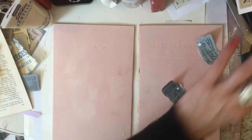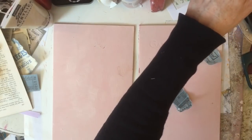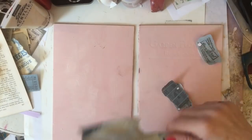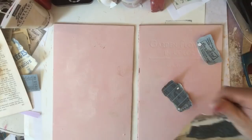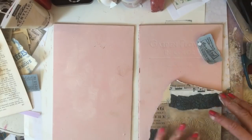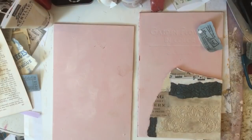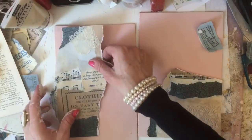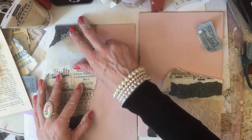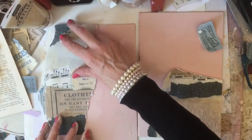So all I'm doing is hunting around, seeing what I have got laying around on my desk that's vaguely blue. This is some of my collage page, so I might just use some of that. Like that.